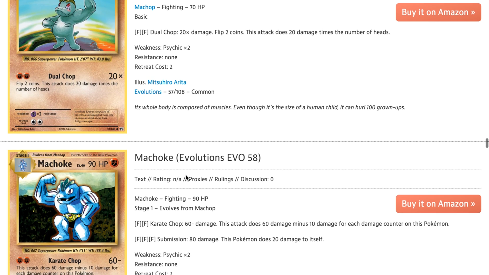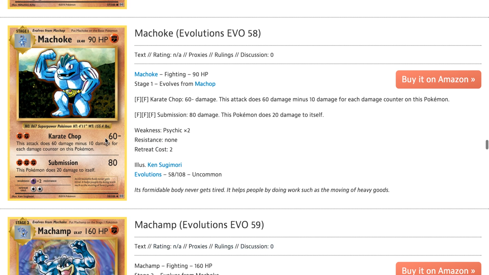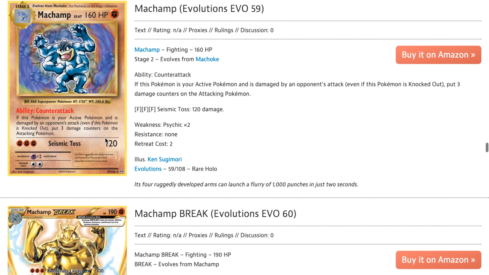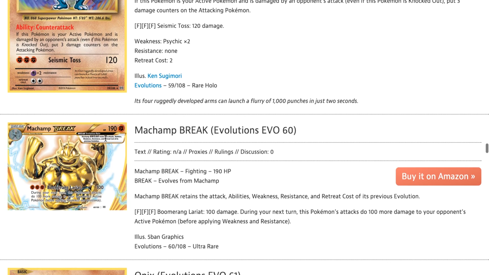All right, it has more HP. That's another classic card. Machoke, Machamp. These are all classic cards. Counter Attack: if this Pokemon is your active Pokemon and is damaged, you can put 3 damage counters. I thought the old ability was called Strikes Back. It does 120 damage with Seismic Toss for 3 Fighting energy.